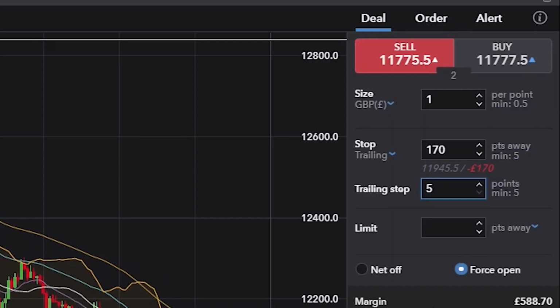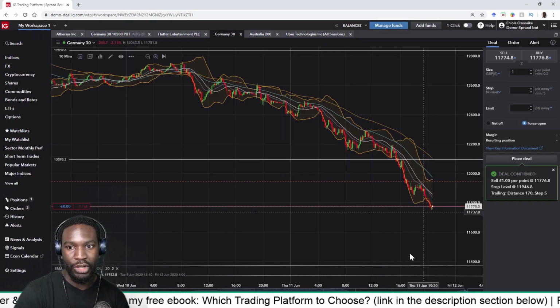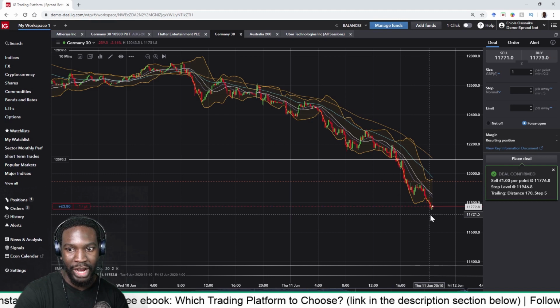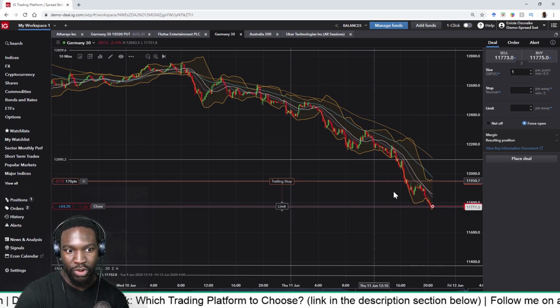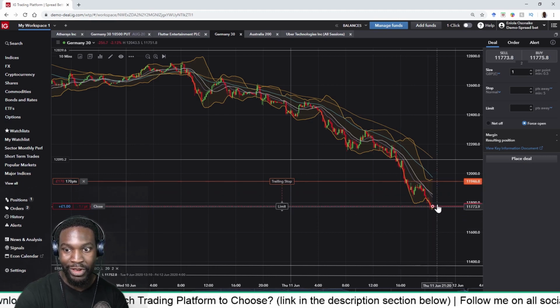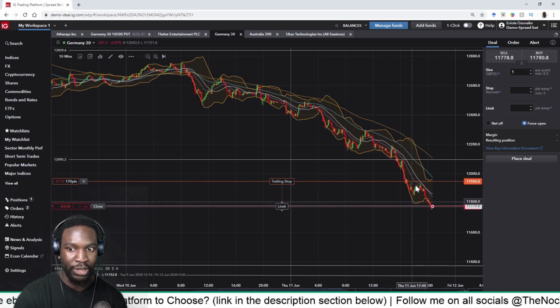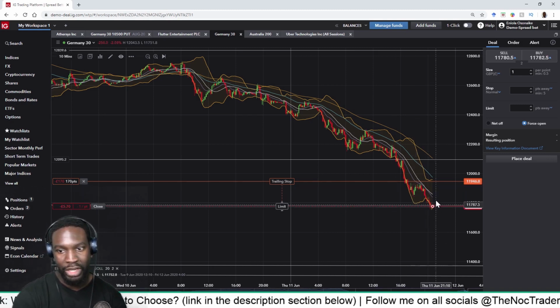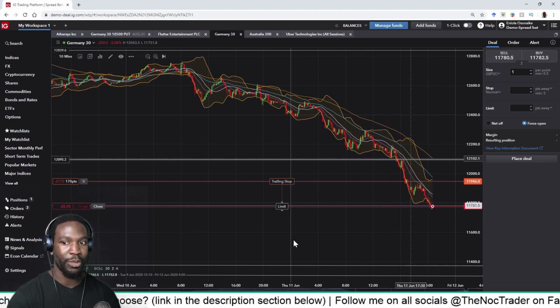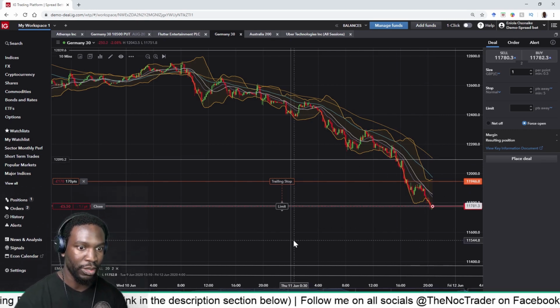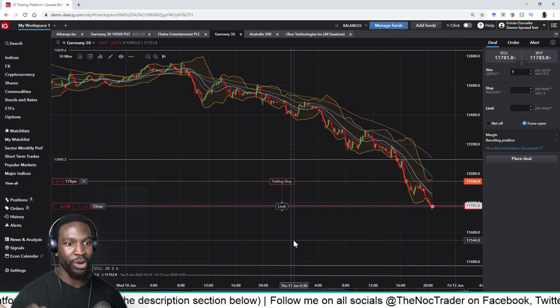So I'm going to make it 5 for the sake of this one. So now I've set my trailing stop loss. Now what happens if price sells off, my trailing stop loss will move with price down, and if price reverses, it will stay where it was at which it was moving down with it. So it'll move down, down. If price starts reversing to come back, it won't move back up. That's for if I take a short position, and the same works the opposite way for a long position.